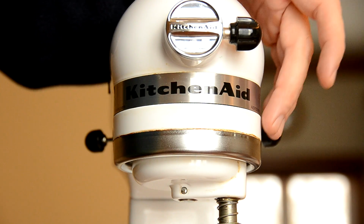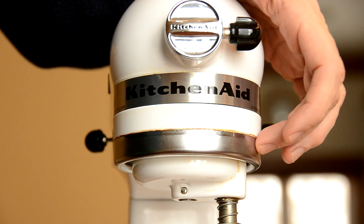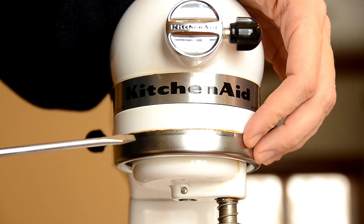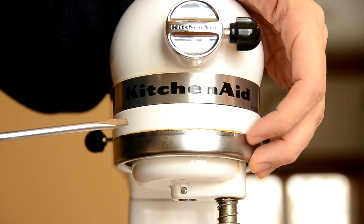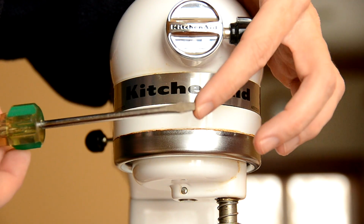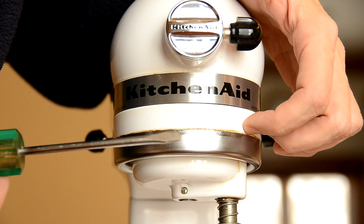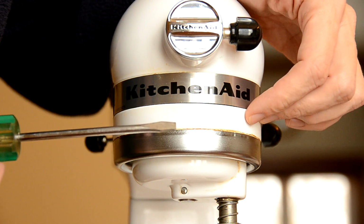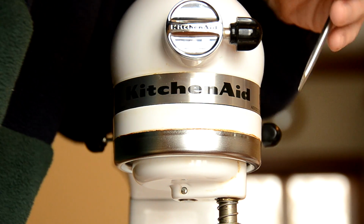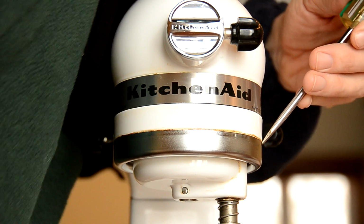Next thing we want to do is take off this ring right here. And for that, I'm going to use a flat-headed screwdriver. Now, if you haven't taken this ring off in a long time like myself, you might also need the assistance of a little hammer. But if you take this flat edge right here and place it right between the ring and the unit itself and try to tap down with the palm of your hand. And if that doesn't work, just grab yourself a hammer and just tap it. Tap it ever so lightly, and that ring will start to come off. So we're going to go ahead and try to take this off right now.